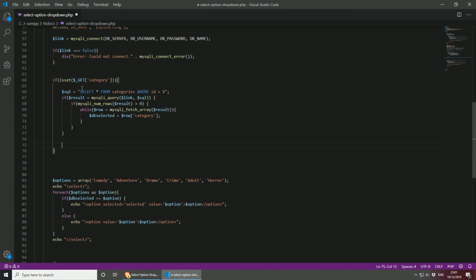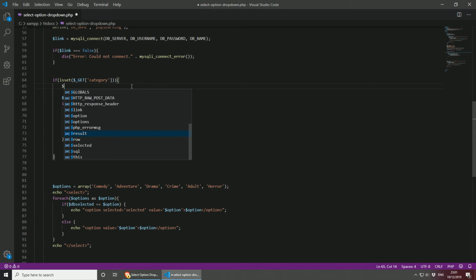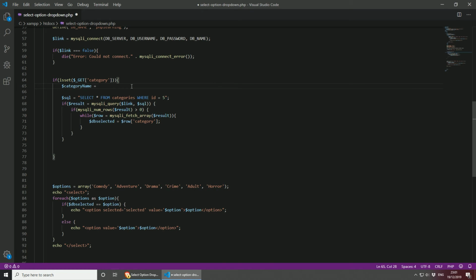And then if we get the value of category, let's create a variable name just to make things a little bit cleaner, I guess. So let's say category name is equals get category, and now we can use this variable name for the ID.